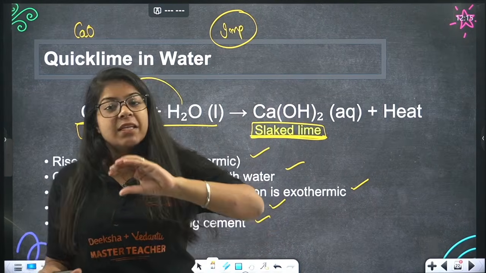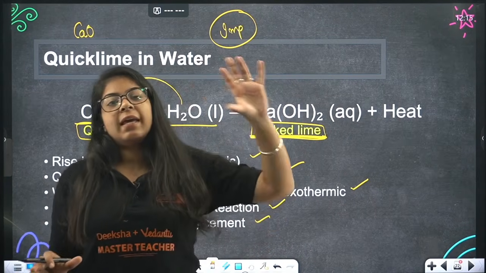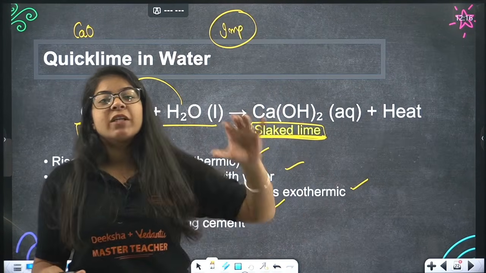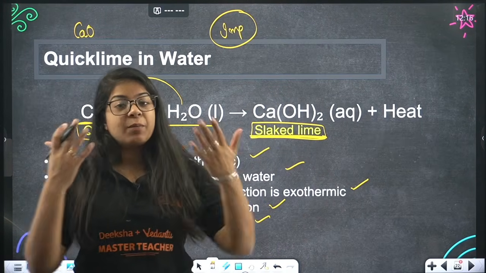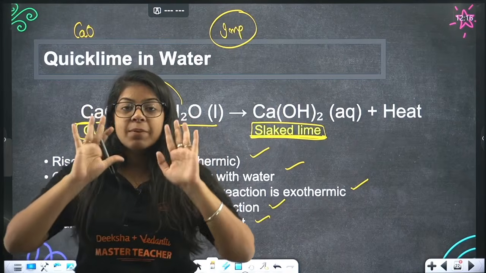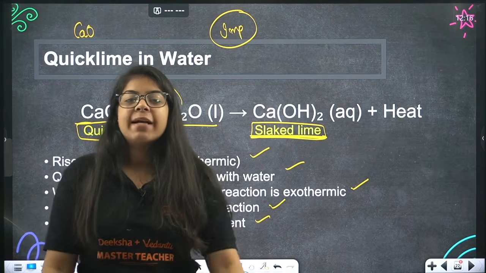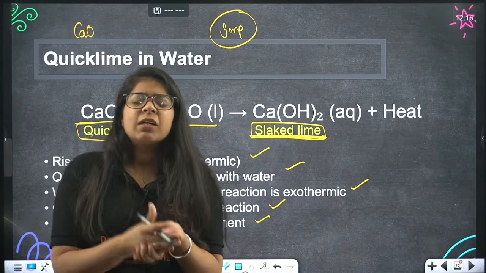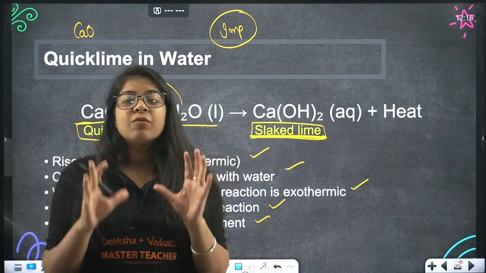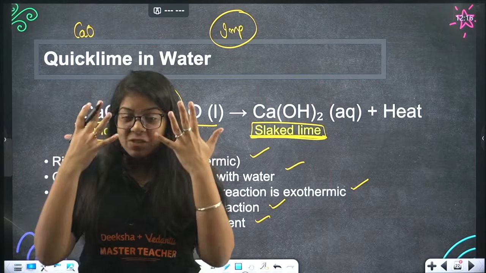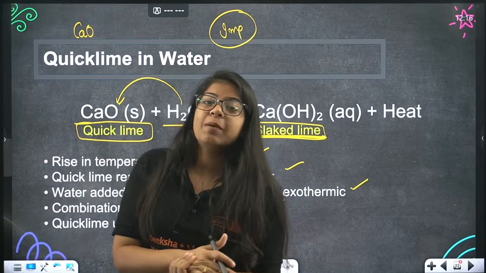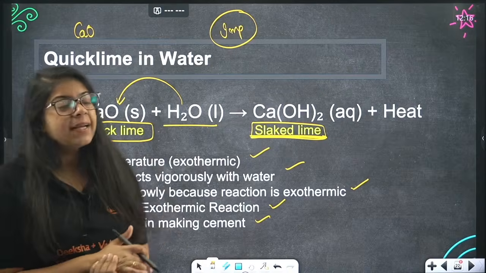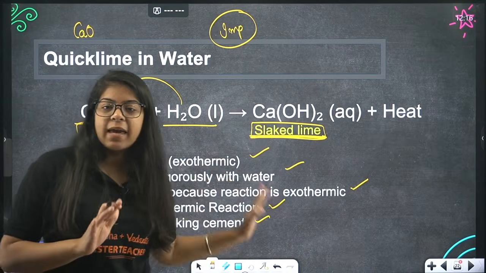Then magnesium combines with oxygen in air, it gives magnesium oxide. We rub it with sandpaper to get pure magnesium. When the magnesium oxide reaction happens, we keep it away from our eyes because it is an exothermic reaction. Heat is coming out and a dazzling white flame comes out, which if it is very near to the eyes, we won't be able to see for a few minutes. Done? And then quicklime in water, these are the characteristics.